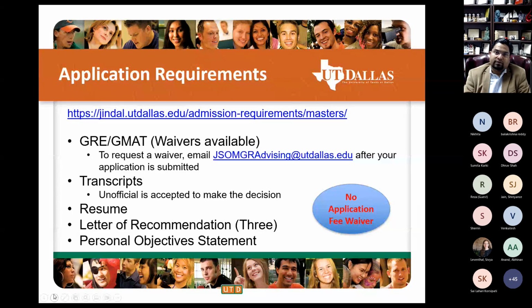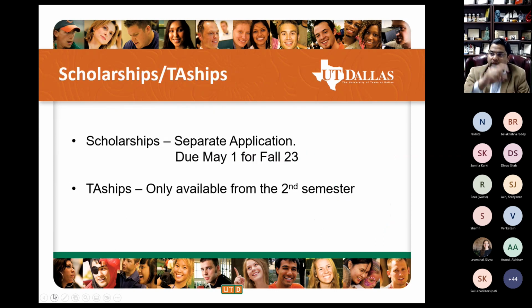Application fee waivers are not available unless you're an alum or a current student. Once you come here, there are certificate programs that you can pursue with us, and when you apply for those programs there is a fee, but because you're a current student, you will never have to pay that fee. Or once you graduate from UT Dallas and a couple of years later want to do another degree, you come back, you apply, and you don't pay any fee. It's just the first time you're getting into a program that we require you to pay the fee. We are a state institution, so we cannot waive it. So there is no application fee waiver.